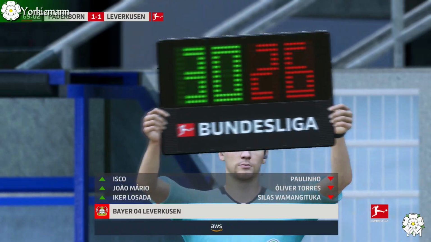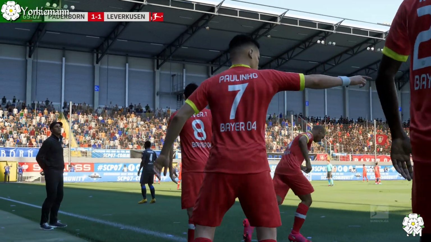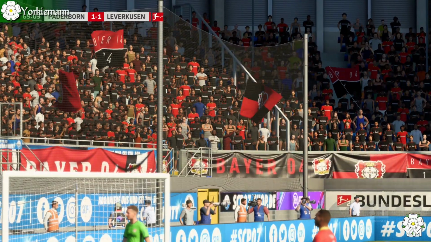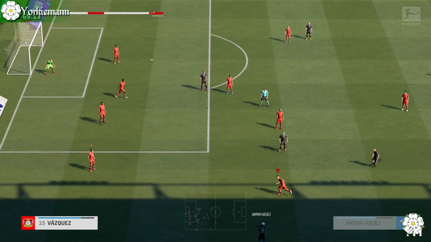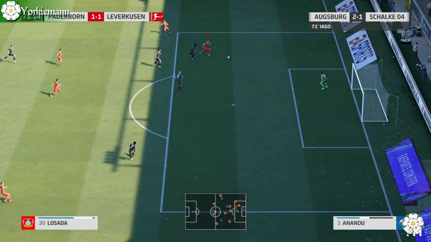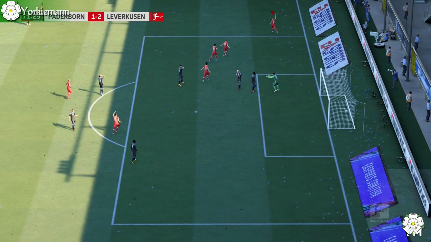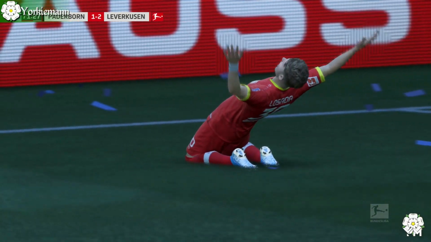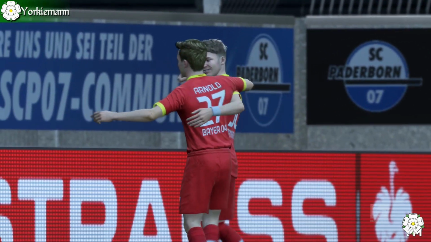Well, we're going to make ourselves a triple sub now. Isco coming out, João Mario coming on, and Losada coming on. As we've seen nothing really from Silas in this game, which is a shame because he's been so good for us, but not in this one. Oh, he's found Losada. Oh, this is great. He's not been on the pitch long. Oh, that is fantastically taken from Losada. And we're going to need this from him. He could have a huge season at the club.